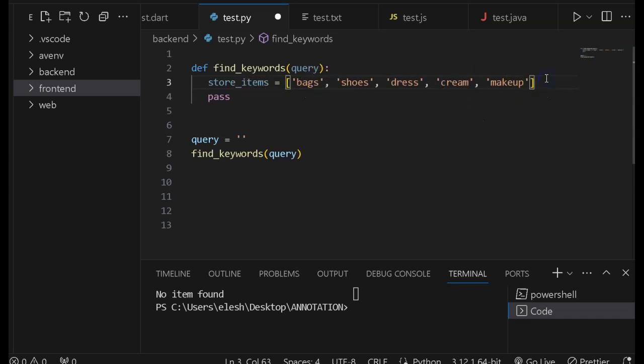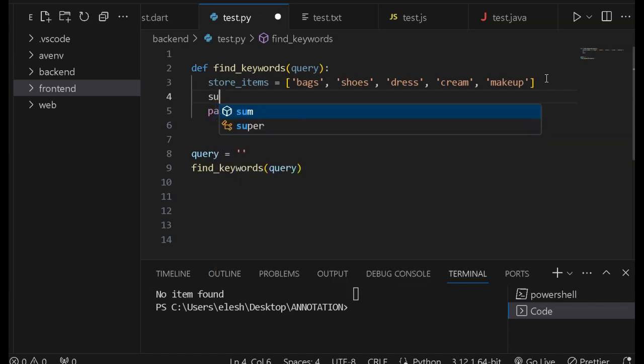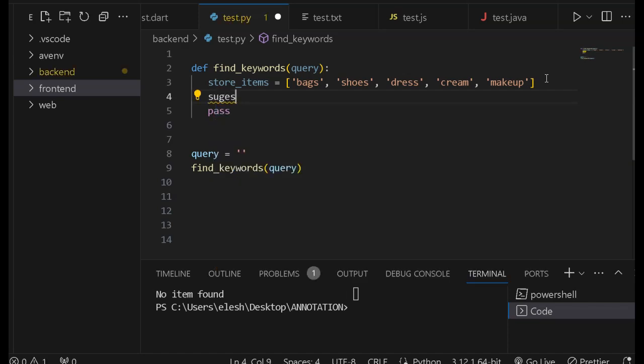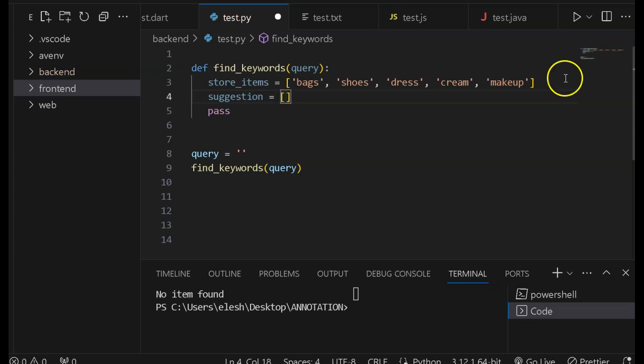Now, how do we know what the user is actually trying to look for so that we can make these suggestions? We create another list called suggestion, and we make it an empty array.